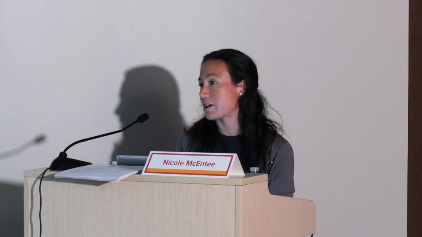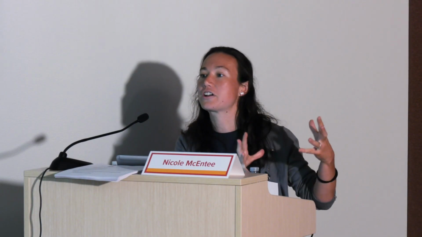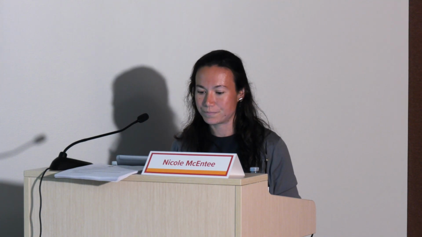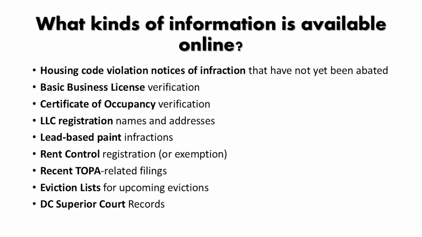So just because you're looking up a building and you have one management company at this point, or maybe there was a different company in the past, they might not operate the same. So keep all of these caveats in mind when you're looking up this information. So what kinds of information can you find online in these publicly searchable databases?